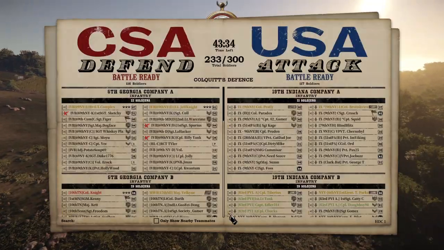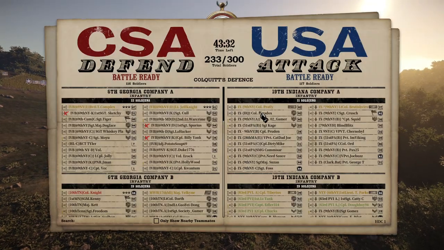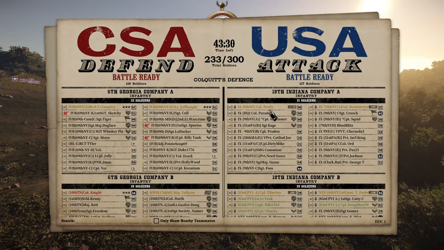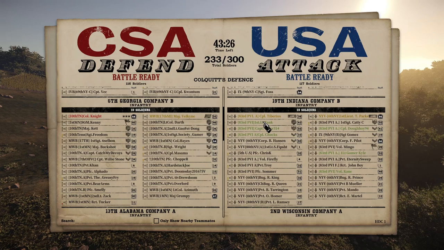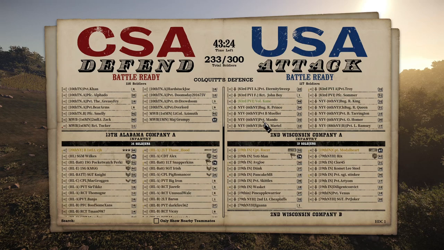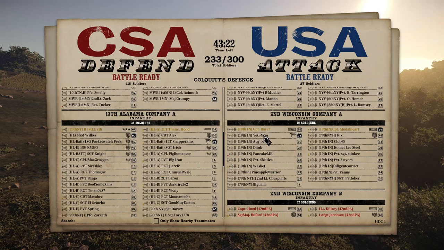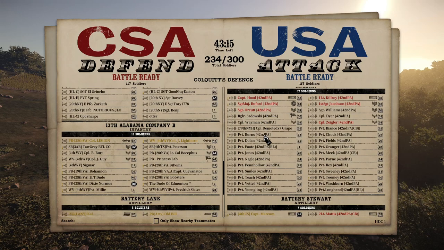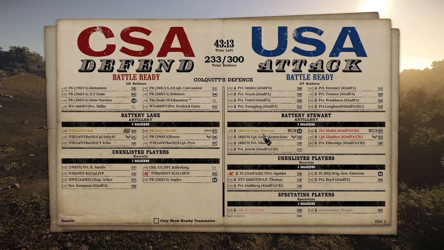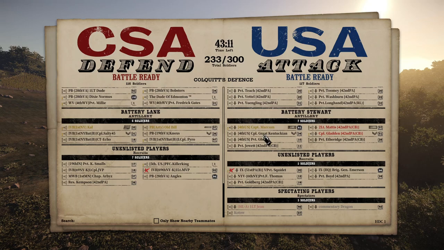So looking at the two teams, I'll just kind of look through here. On the top here, we got Prattley and Brutish leading the 9th Corps. We've got 83rd led by Corporal Tiberius, NYV led by Parker. You've got Racer and Modelhart leading the 19th Indiana. And then we got Ricks leading the 79th. Then we got Captain Hood and Kilroy leading the 42nd. And looks like we got Markham and Mattis on the guns.